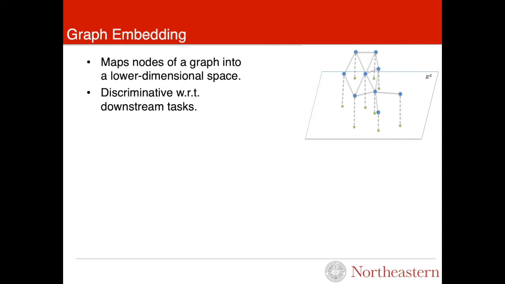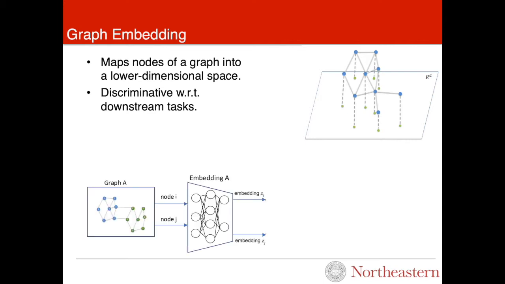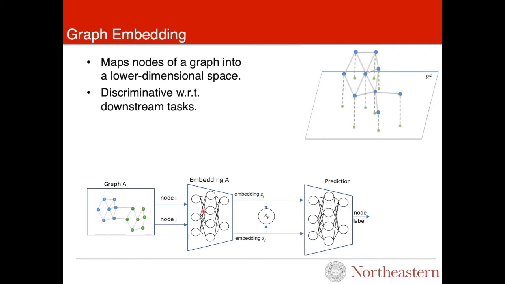How does this happen? There is a neural network that uses as input an adjacency matrix and produces the embeddings. Once we have the embeddings, there is an additional component. We add a prediction model on top of the embeddings. This prediction model maps the node embeddings to the labels.